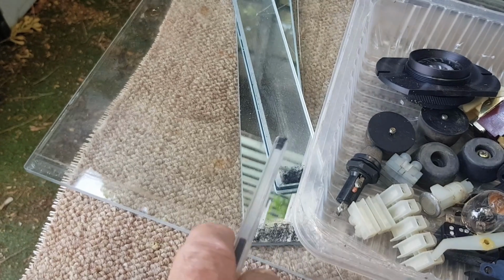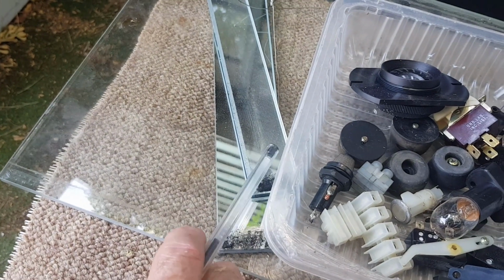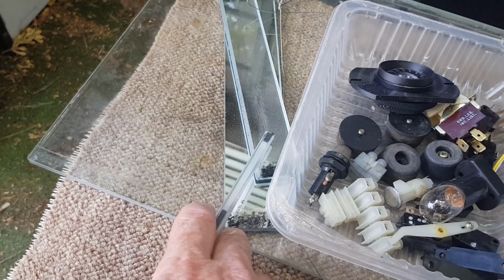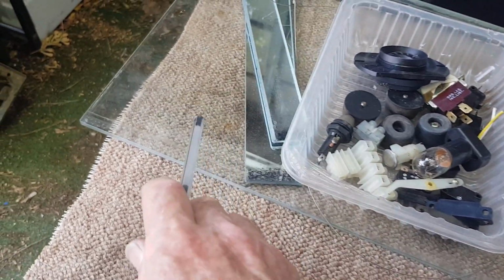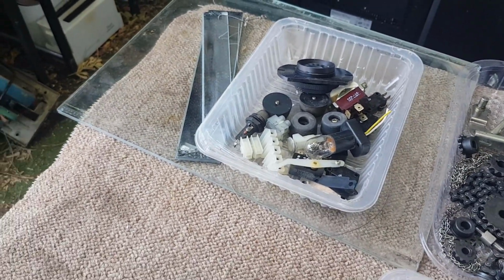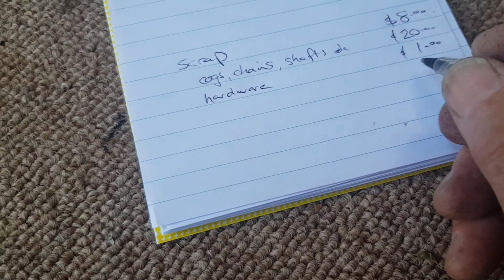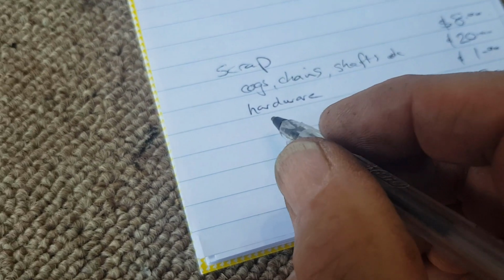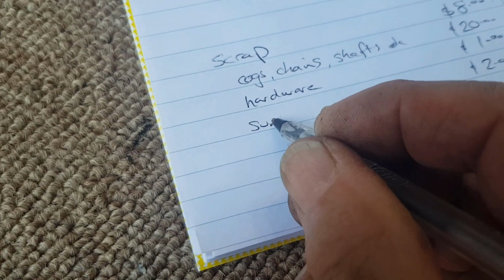The mirrors, when I did a big copier a while back, someone did buy all the mirrors and they were making mosaics, breaking them up and sticking them onto something. And the big sheet of glass at the bottom will be handy for something. So just maybe a couple of dollars there. Bit hard to put a value on that, but I'll get some value. So we'll just put sundries there.